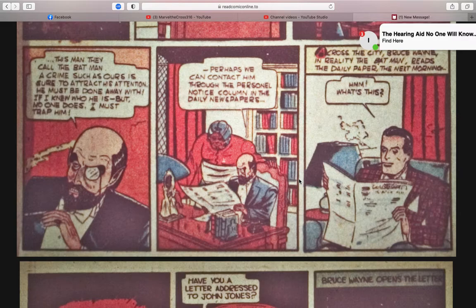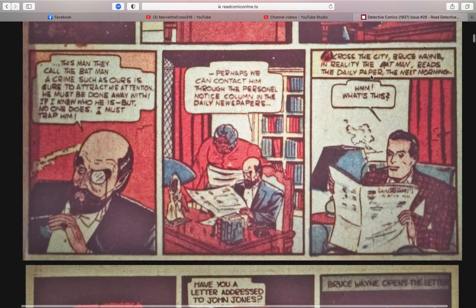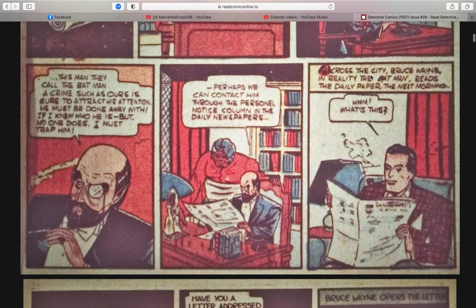And so while Dr. Death is explaining this to Jabba, we see that there is one person that Jabba, or some of his henchmen, must eliminate first, and that is the Batman. Because Batman is known, like we've seen in the first panel, as this legendary hero and he needs to be taken down. And so Dr. Death then publishes something in the daily newspapers that will get the Batman's attention.